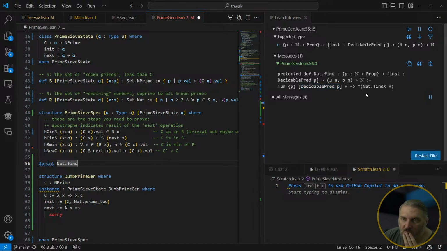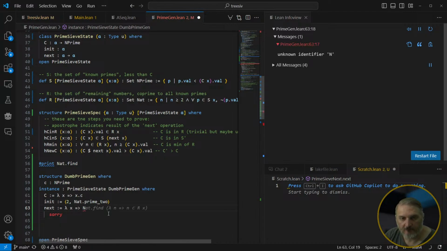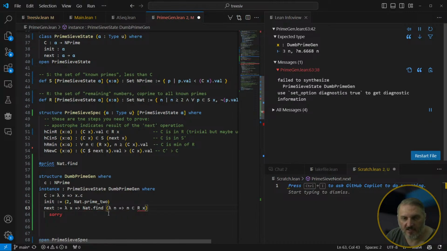if it's decidable, then we're going to find an instance of this. So given x, nat find, and then take that.